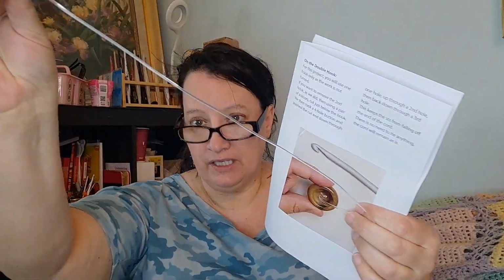On the double hook. For this project, you will use only 1 hook as the work is not turned. If you want to remove the second hook, as we did... Oh! Look what they say! So you can detach one of these hooks because you're only working the one. And it says you can take the bottom and just put a button right there. That way, when you put stitches on it, it won't go past that button.